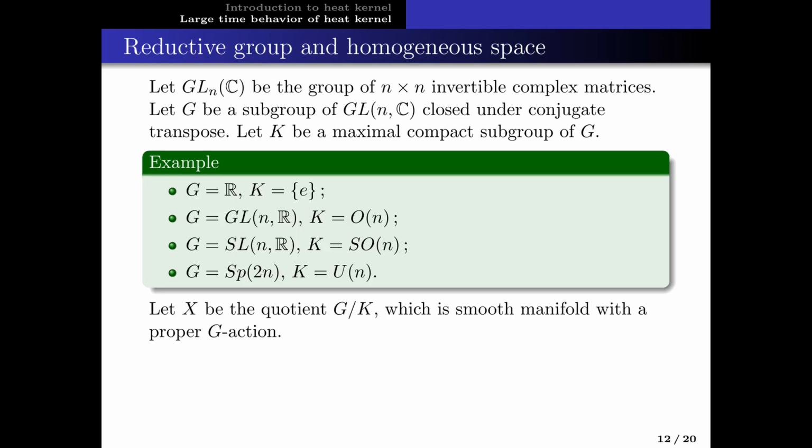So to look at the space, our space will be the quotient, the coset space of the bigger group by the subgroup. So this is nice manifold theory. G is a Lie group, so it is a manifold. K is a subgroup. The quotient is again a smooth manifold. Now, it carries a G action, since G is a Lie group, so a smooth action. Now, because our K is compact, this action is proper. That's the framework we heard this morning in Kessel's talk.